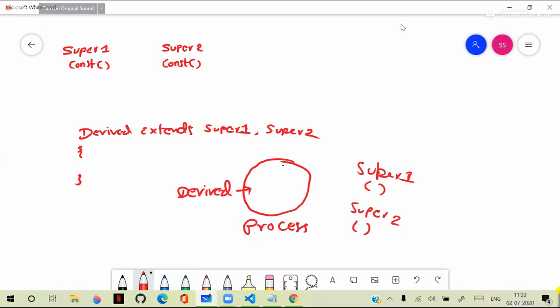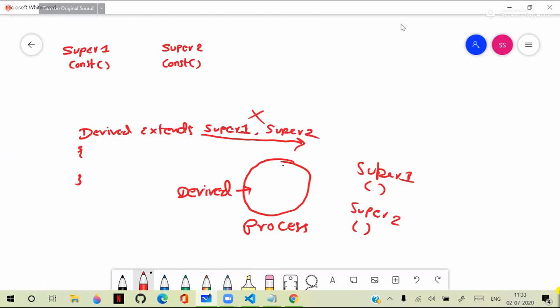So don't think that this is an order. It's not an order. Super 1 is not first, super 2 is not second. Understood? Don't think that first is super 1, second is super 2. All are superclasses only.